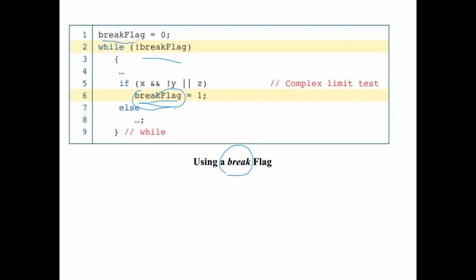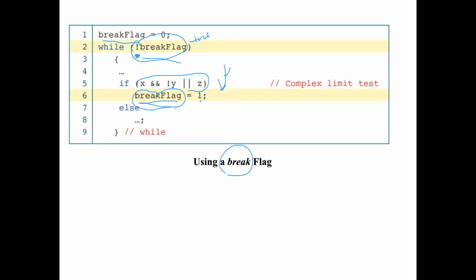Break flag is an integer, or it could be a Boolean. In this case, you're setting it to true, false. Whatever this complex logic is, it'll set your flag from true to false, false to true. Eventually, if you set it from true to false, then not false is going to be true. It'll still keep going. But let's say your break flag is 1, then not break flag is going to negate the value of 1 to 0.